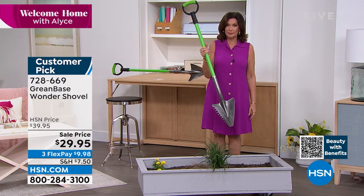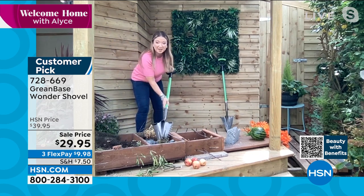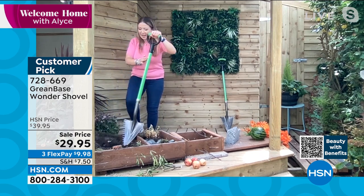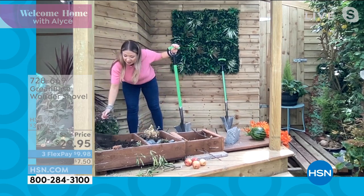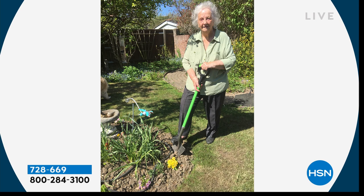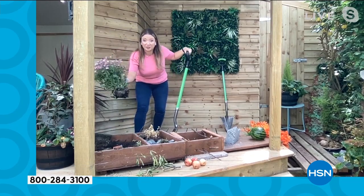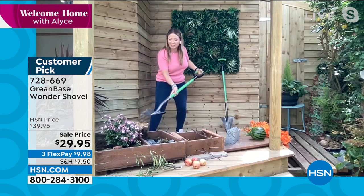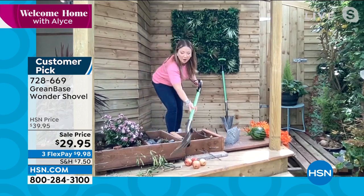This is literally giving you back freedom in the garden — lightweight but powerful. Nothing stops this shovel. If you want to cut through turf, you can use those foot plates. They actually have a 93-year-old customer in the UK named Elsie Mason — her daughter got her a Wonder Shovel and she is now back out in the garden. She can dig holes, dig beds and borders. Every single one of the seven reviews is five stars. Someone wrote 'best invention ever.'